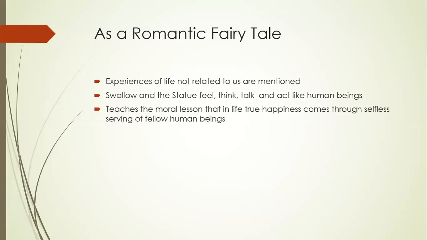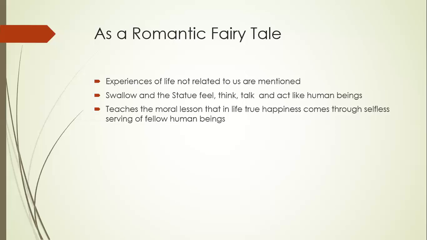The statue once again requests the swallow to be his messenger, and asks him to take one of the sapphires from his eye socket to the young artist who is to finish his play for the theater manager, but because of hunger and because of cold, he is unable to do so. Again, the swallow is moved by the request of the statue and the misery of the young artist, and it goes and takes that sapphire to the young artist.